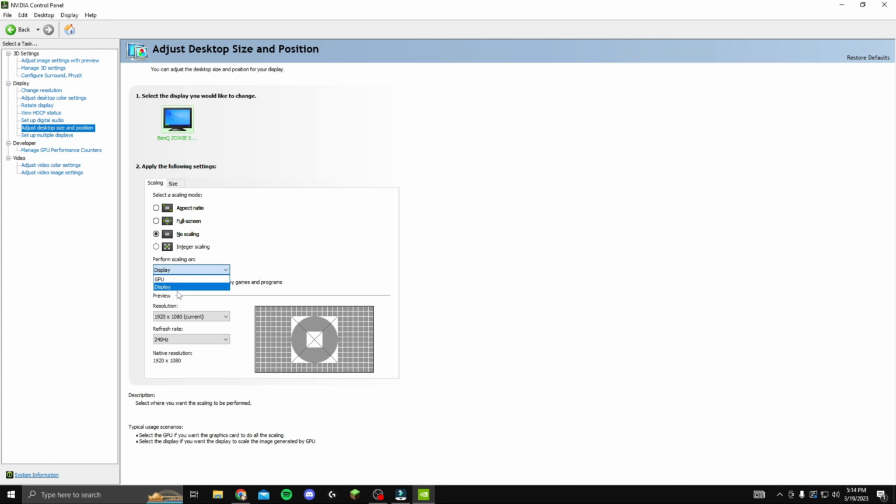If this doesn't say display, that your monitor is either really old or you're on a laptop, or you might not have an HDMI cable plugged in. So I would check all those three things to make sure there's no possibility that you could have display scaling. But yeah, this is a display scaling tutorial, so make sure you have display scaling on. And make sure you hit apply for everything there, and we are all set for our step 3 with CRU.